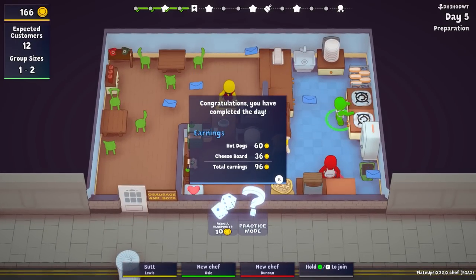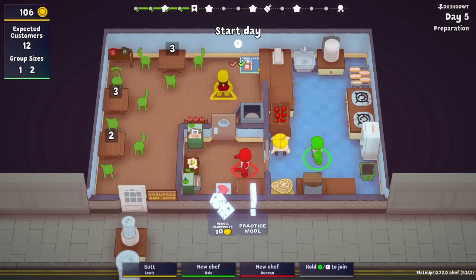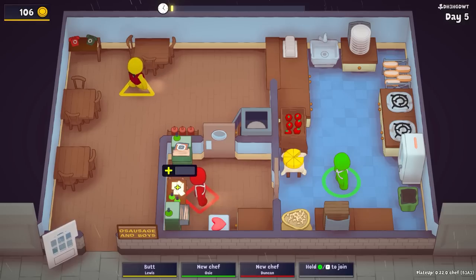That was easy. 96 money, 36 of it for the cheese boards. Very pleased. Oh, thank you, lovely. Good work, everyone. All right, I think we're good to go for another day. Do you think so? Yeah, I'd say so. So I can tell you when people need cheese boards without taking their order.